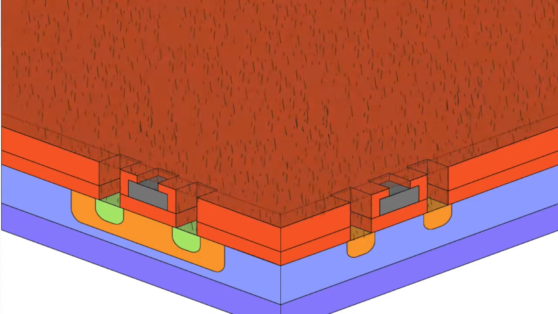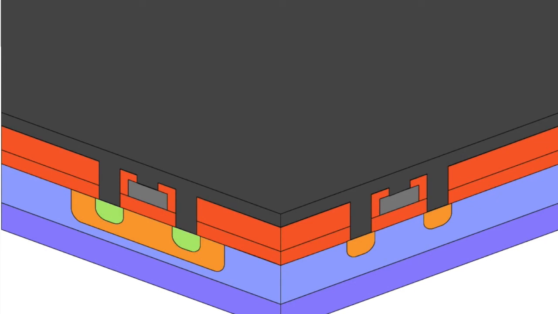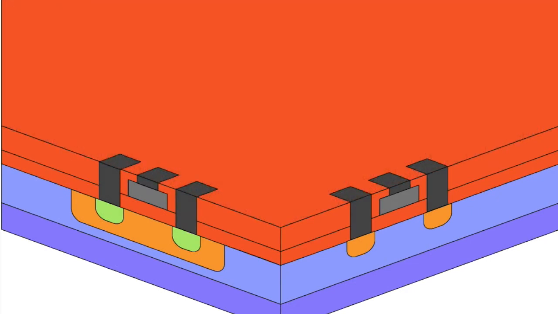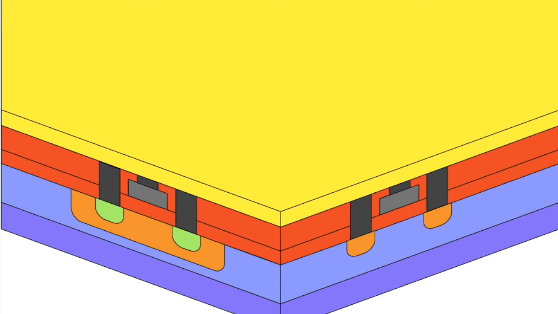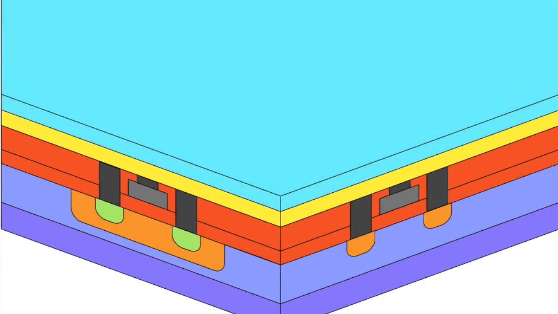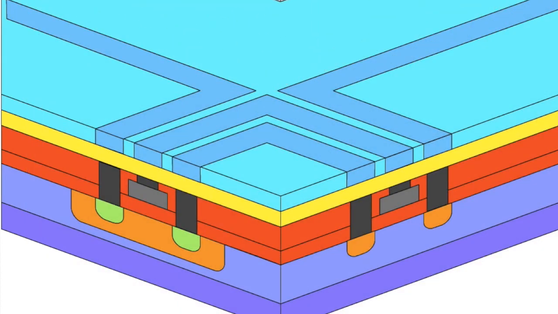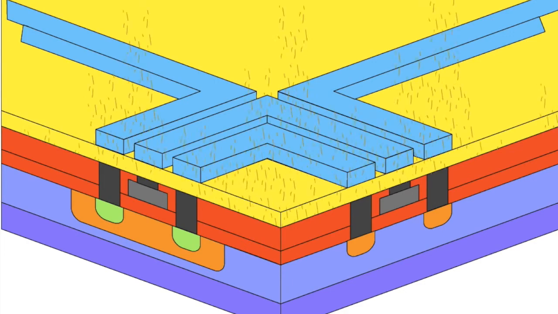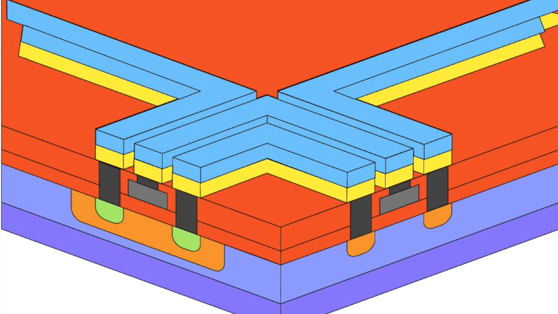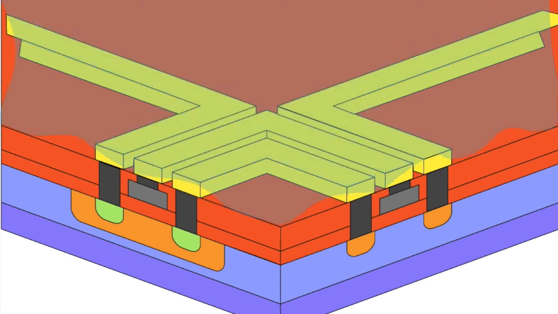Next comes the deposition of tungsten to fill the contact holes, followed by a dry etch to remove the excess tungsten. Next, a layer of conductive metal is sputtered onto the surface of the wafer. A patterning process is now used to define the exact electrical connection paths required by circuit design. A layer of photoresist is applied to the surface of the wafer and a soft bake completed. Mask 6 is used to expose the resist defining the electrical connection paths. The resist is developed, removing the unwanted areas of resist, followed by a hard bake. An etch is completed removing the unwanted areas of conductive metal. The remaining resist is removed and the wafer cleaned.